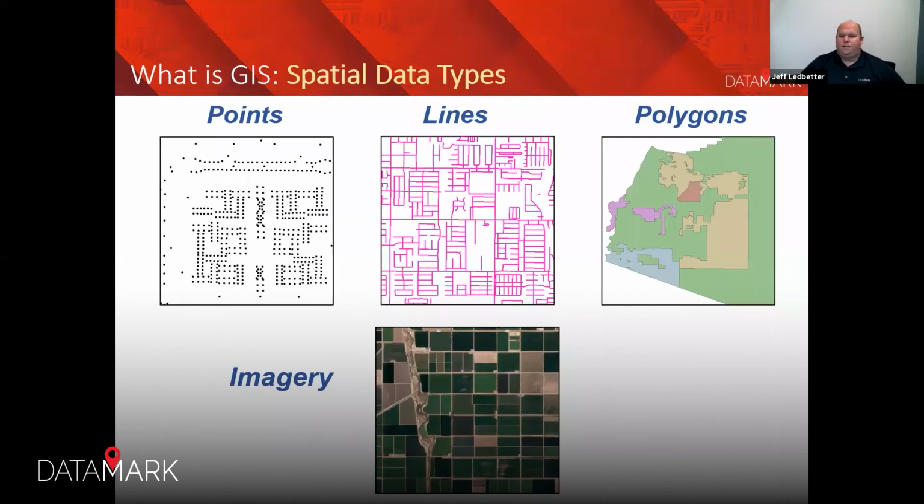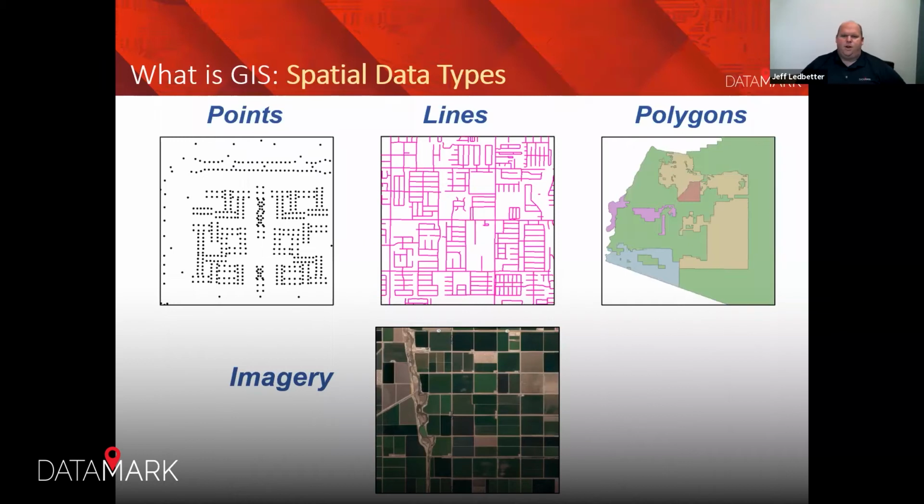And polygons represent areas. Now, as a GIS nerd, when I take an airplane, I look down below, and this imagery makes me think of it as well. And I don't see farm fields and people and tractors and houses and buildings. Rather, I see points, lines, and polygons because of my training. And so that's how we think as GIS professionals.